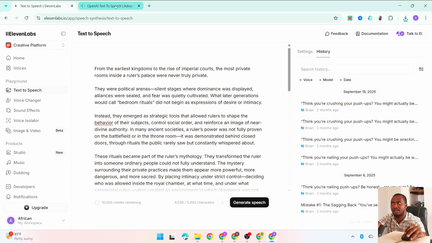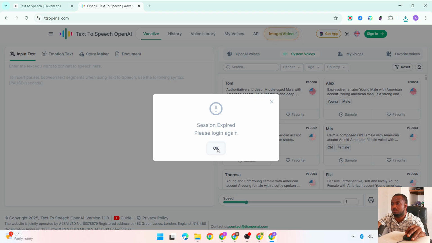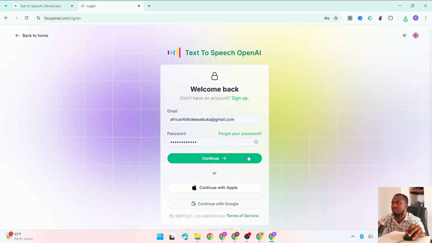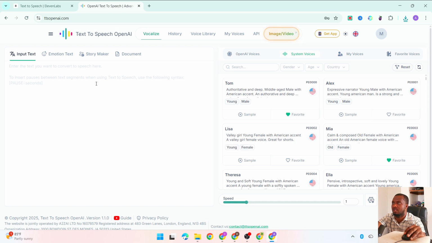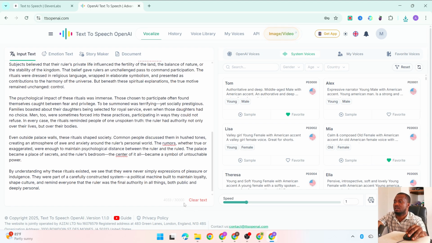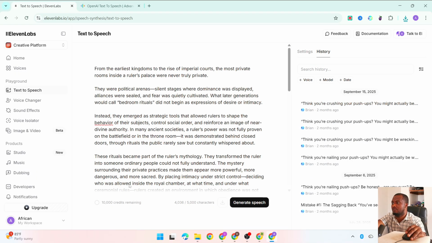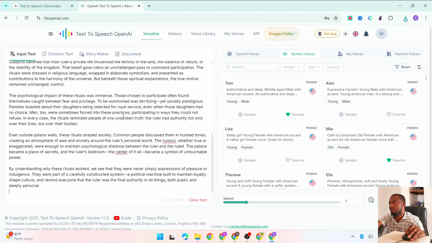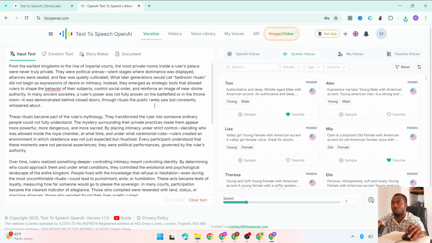There's another AI tool that you can use to convert text to speech, and that is this TTS OpenAI. Okay, so I'm going to go ahead and show you how to utilize it now. When you open it up, you just paste your script here. This allows for 30,000 characters. Remember, 11 Labs allows for 5,000 characters at a time. So this TTS OpenAI is another good high quality voiceover tool.